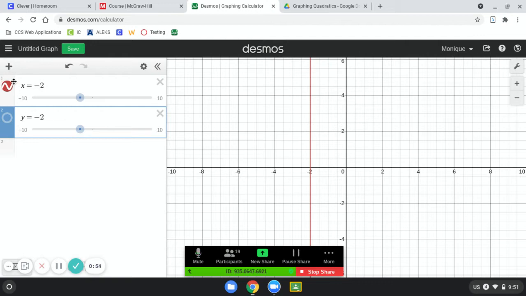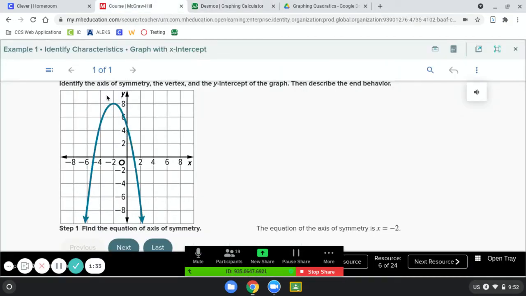I think an easy way to remember that it is x equals and not y equals for the axis of symmetry is because the word axis has the letter x in it. So when we're looking for the axis of our parabola, the x is what you want. X equals -2. On the opposite end, if you use y equals -2, that is not a vertical line. That is a horizontal line through the y-axis at -2, so that is not going to cut our parabola in half. We need the vertical line, so we use the x. So here they have x equals -2.